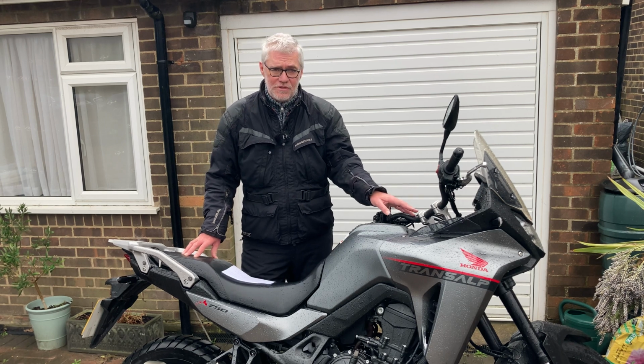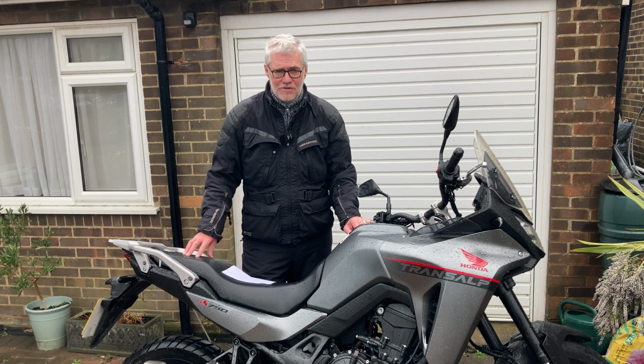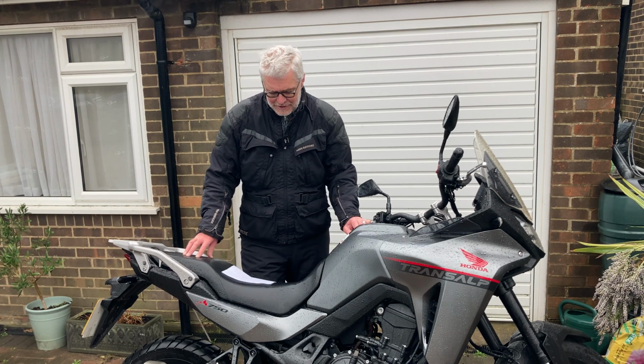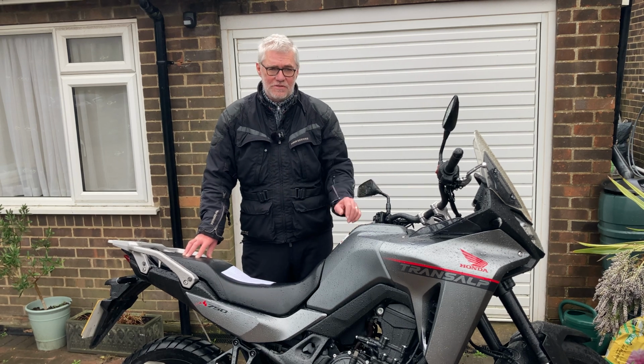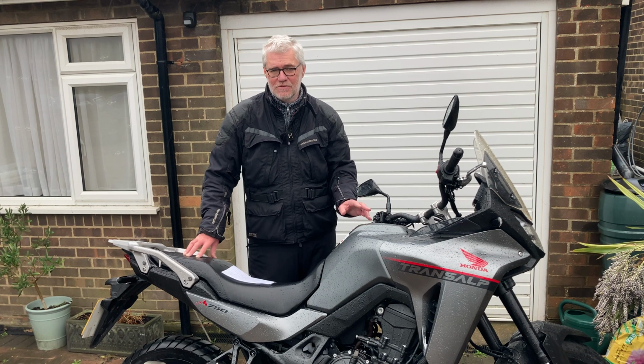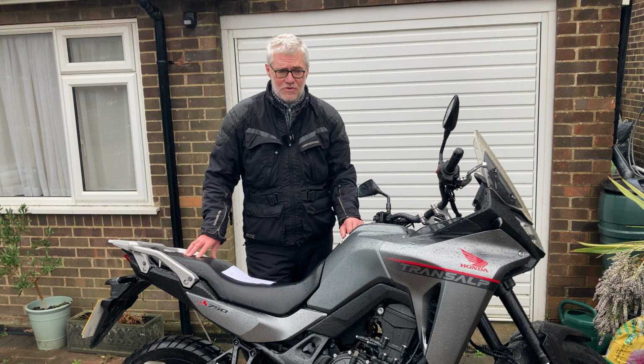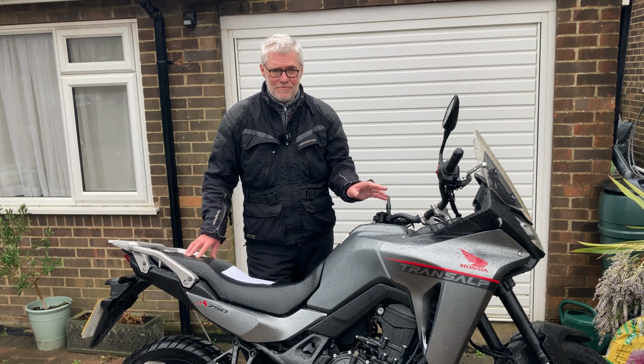200mm at the front on the 43mm forks, and 190 on the back. Again, you might want to look at the preload if you're a heavy chap like me, because it was quite soft on the back. The large 21-inch front wheel takes a little bit of adjusting if you're used to a normal road bike. If you're used to an adventure bike with a really large front wheel, you'll be absolutely fine, I'm sure. But it gives you great stability.